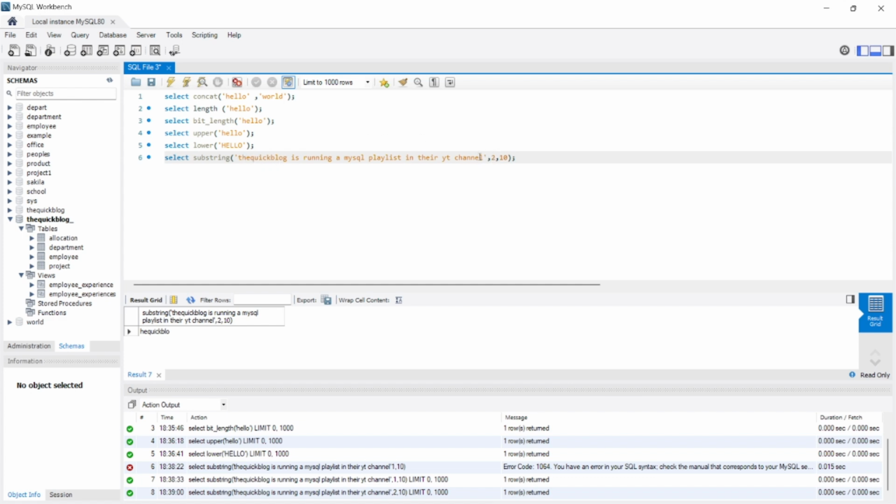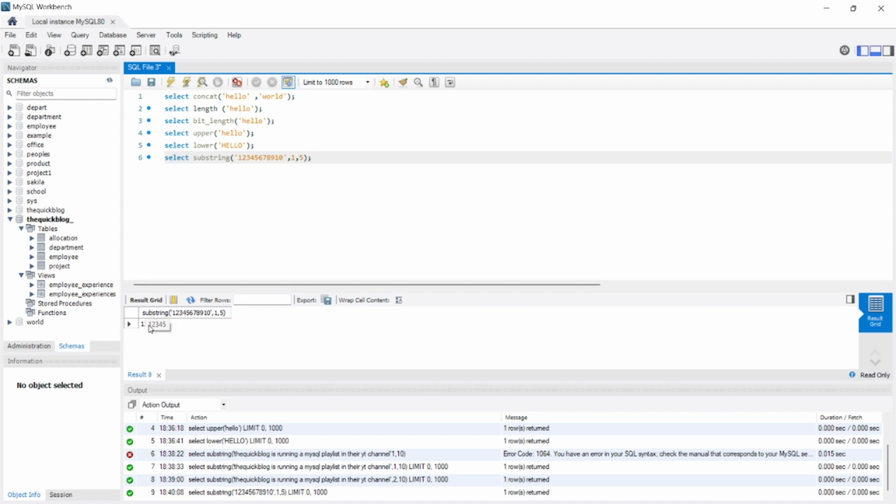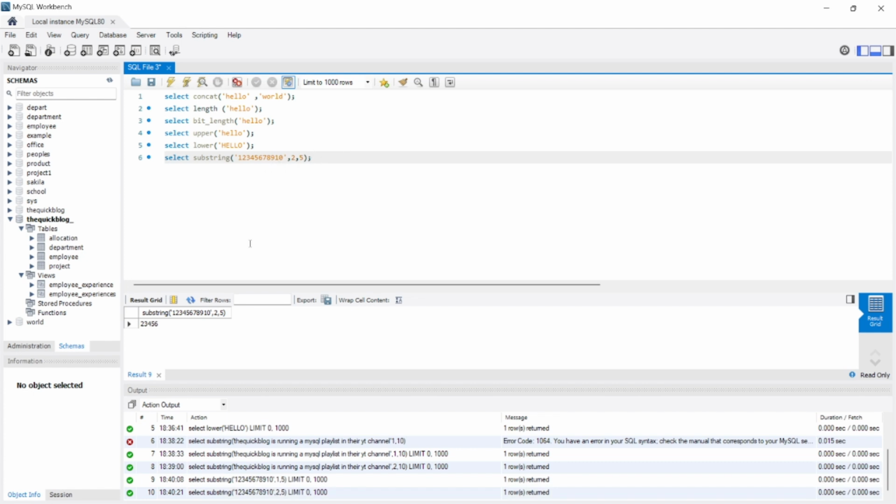Okay, it will be clearer if I write the numbers, I guess. So let's do a number type of string, like 1, 2, 3, 4, 5, 6, 7, 8, 9, 10, 11, 12. Okay, let's do up to 10 because it will be mixed after 10, because 11 will also have 1 1, 12 will also have 1 2. So we will go from position 1 to position 5. We have our required answer, that is 1 2 3 4 5. And if we go from position 2 to 5, now it will show up to 6, because we are going to travel 5 positions from position 2, that is from 2 to 6.